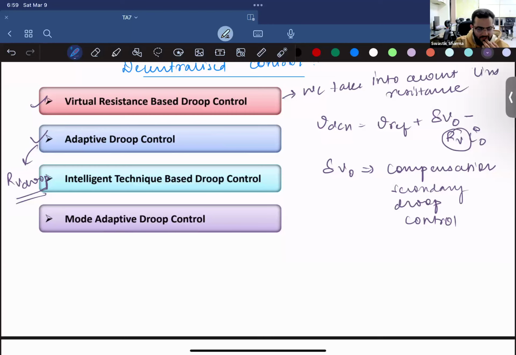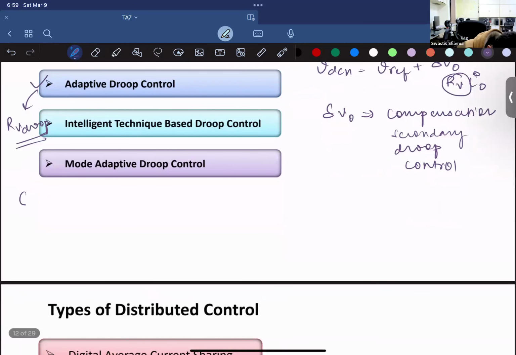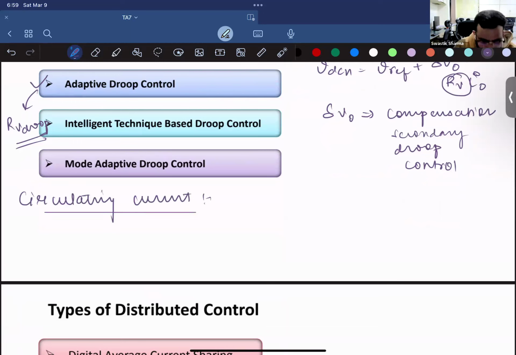And also there is a concept of circulating current. So in a DC circuit, there is a concept of circulating current. You must have seen Sir mention this. He didn't explain it, but let me give you a brief overview of what circulating current is. Managing RV could help produce an effect on this circulating current as well.